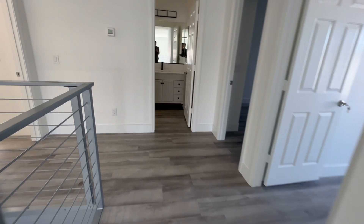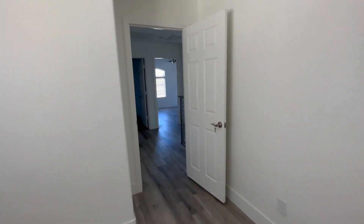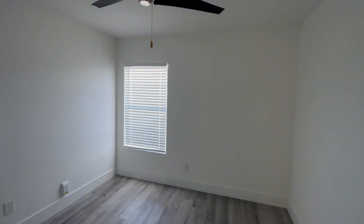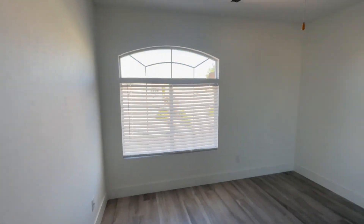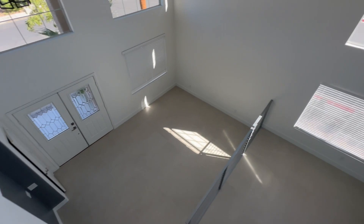We've got three more bedrooms to look at and they're all on the second floor. Here's the first bedroom — you've got a ceiling fan with three blades. The light works, which you'd expect since they completely remodeled the place. Now we have the shared bathroom for the three other bedrooms. Second bedroom — lights work, ceiling fan. And the last bedroom — mirror closet, new ceiling fan. That just about does it for the second floor.